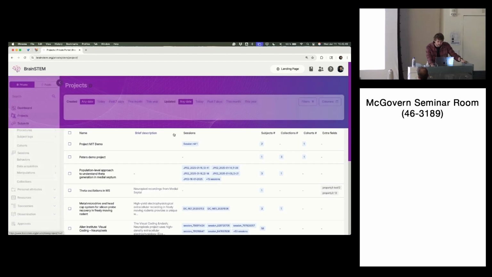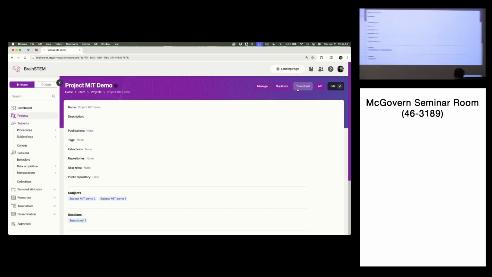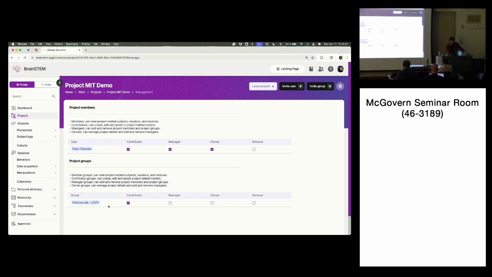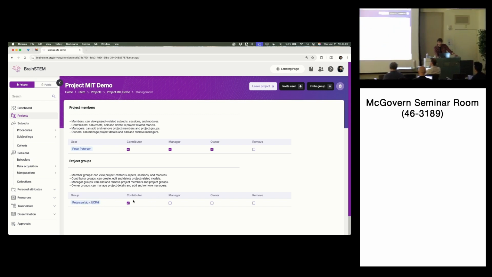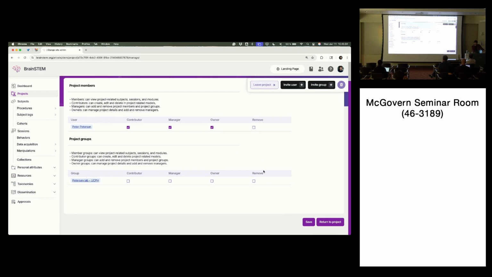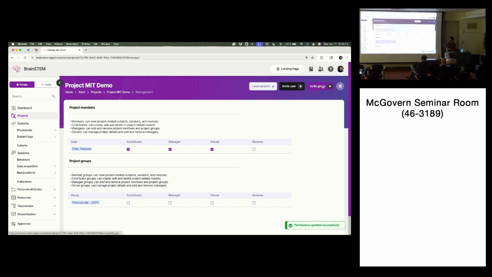And the same for projects. So let's say this project here. You can also manage directly on that project. So you can see I created, so I pick this lab and they become contributor automatically. But let's say I prefer they're just able to see the project. I can say save. So now they can only see, so they can't make changes. But I can add another group in the same way, or another user directly here.